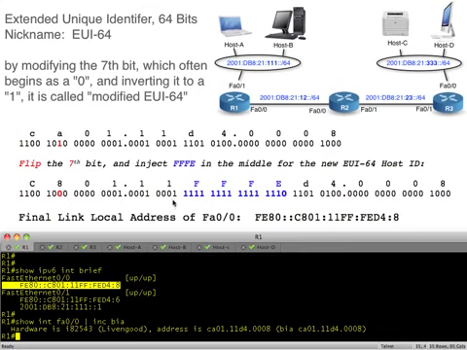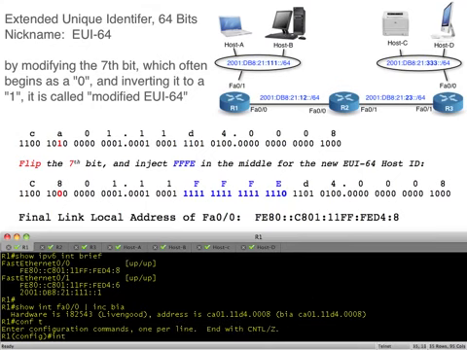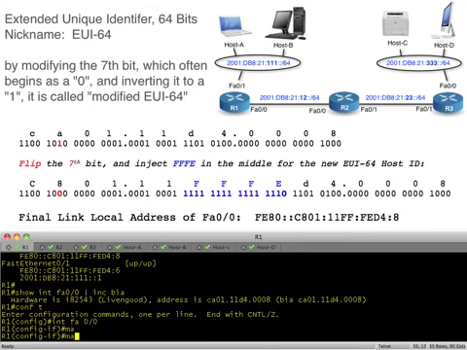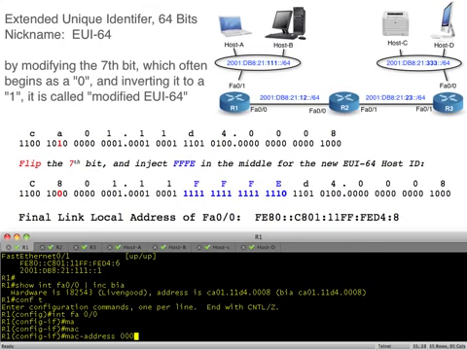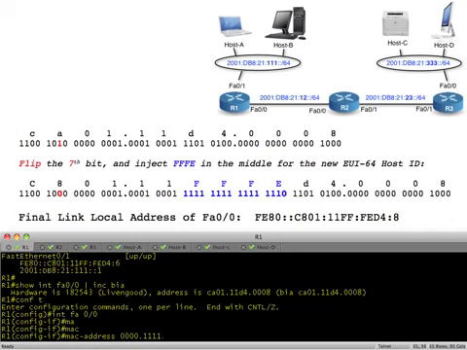Because we know the link local address pulls from the MAC address, we could hard code the MAC address and effectively change the end result of the host ID. So check this out. We do config t, interface FA0/0, and let's specify the MAC address of 0000.0000.1111. And you gotta love this too. It's a MAC address, and it's represented with periods, but that's the way you represent MAC addresses, with the mac-address command.